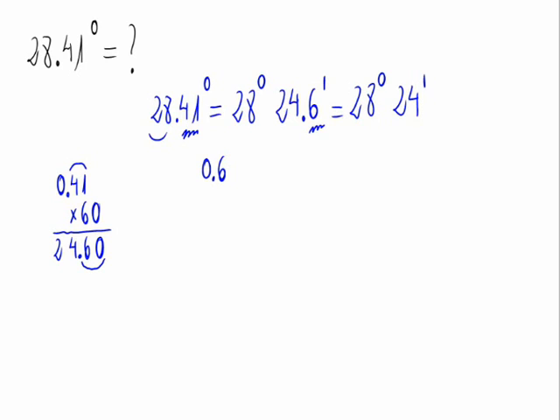Let's multiply it by 60 again. We would have 6 times 6, 36. 0 times 6, 0, plus the 3 from 36 is 3. We write the zero, and as we have one decimal number in 0.6, we also have one on the result, so it would be 36 seconds.